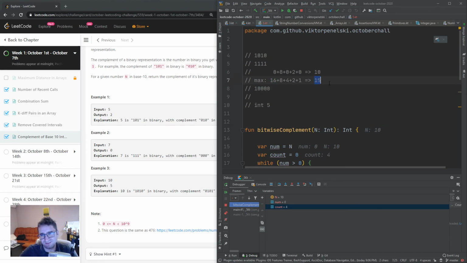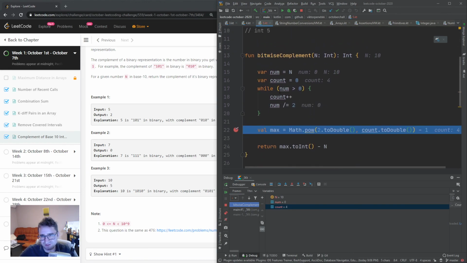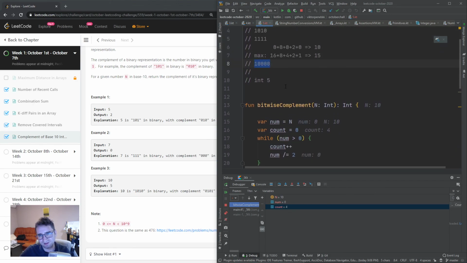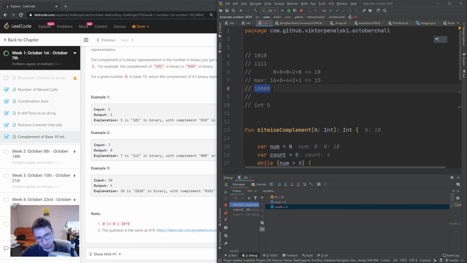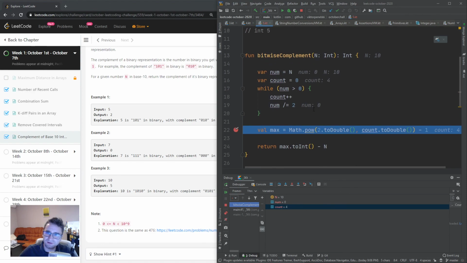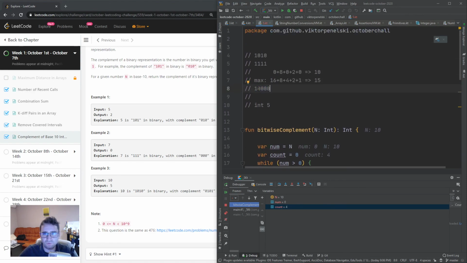Minus 1 is 15. So this is 2 to the power of 0. That's what I forgot. So 2 to the power of 0, 1, 2, 3, 4. And since I took 4 rotations to get this down to 0, this means that I represent this integer as 4 binaries, binary 0 or 1, bits basically. So this means that the number of iterations is already 1 more than the number of bits that I'm using, since the first bit is actually the 0th iteration.